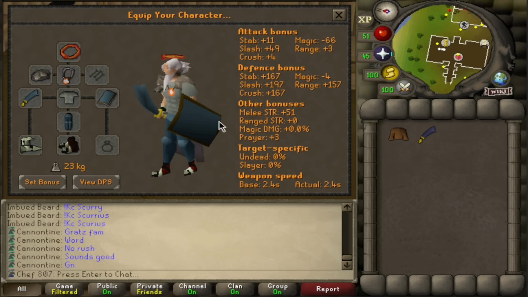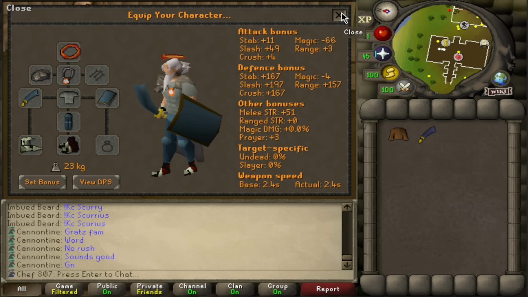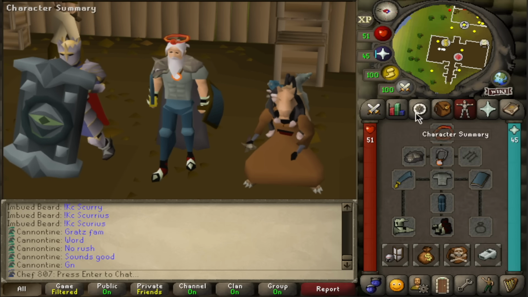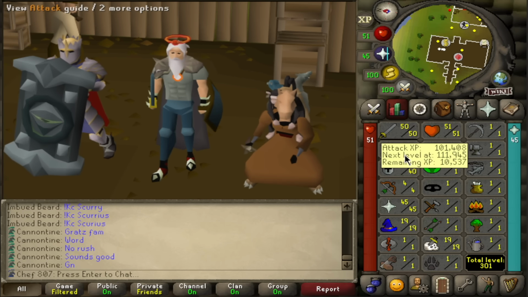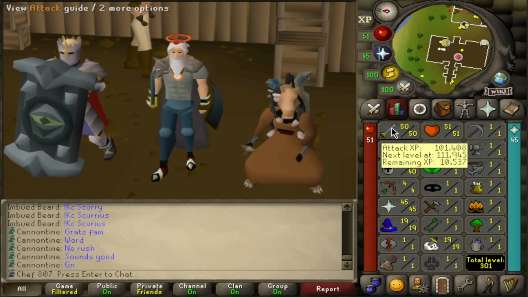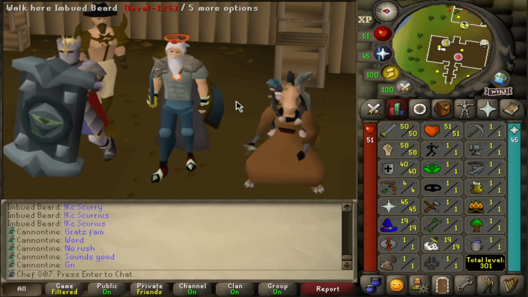I think we're getting pretty close to taking on Scurrius, which is kind of my goal right now, because that's a really good way to train your melee stats while also making a bunch of money, getting some loot, all that good stuff. I think I just want to AFK my stats a little bit more. I guess I'll just keep on AFKing until I get the glory, and then we'll go to Scurrius. So maybe we'll be like, I don't have a number. We're just going to keep going until we get to the point where we want to be.